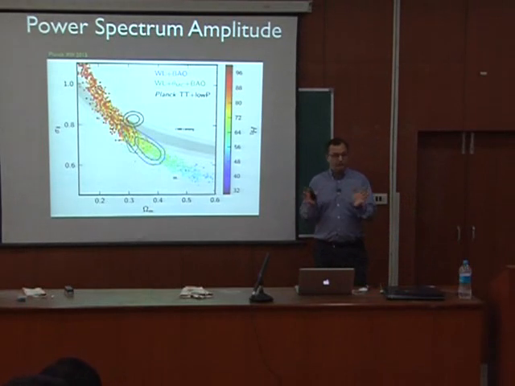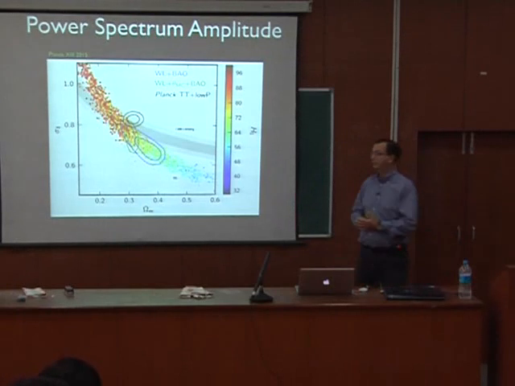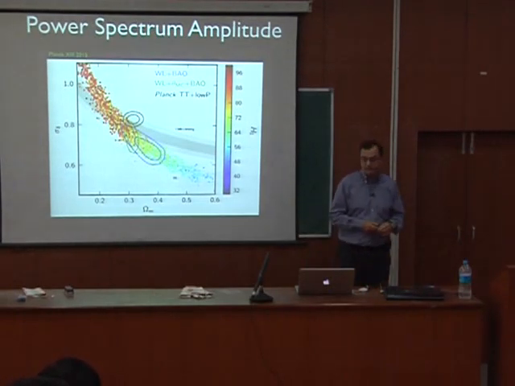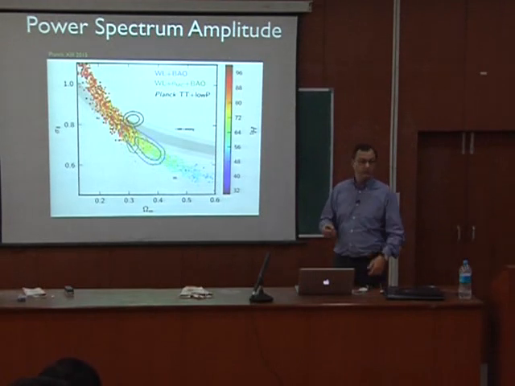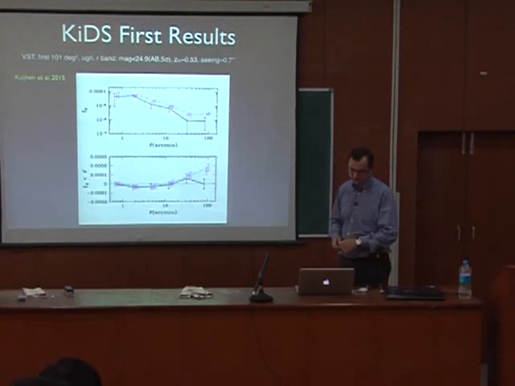These are results on a very small fraction of the sky that they will eventually cover. So this is still first results, and certainly does not reach the accuracy that the full surveys will reach, but it's already quite interesting. So that's what I'll show you now. So first, the KiDS survey.